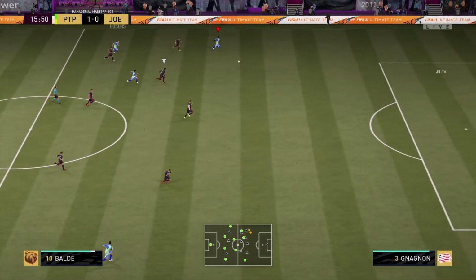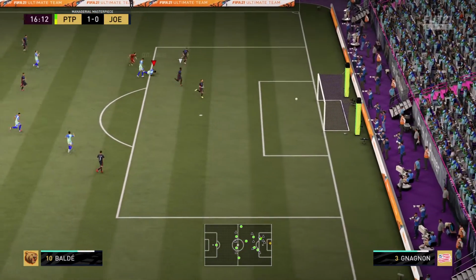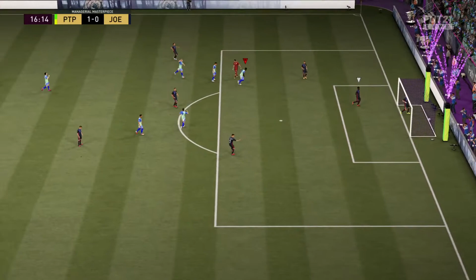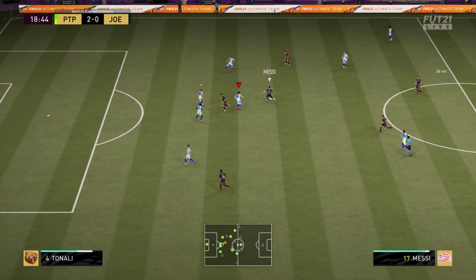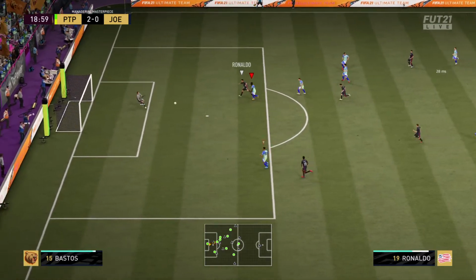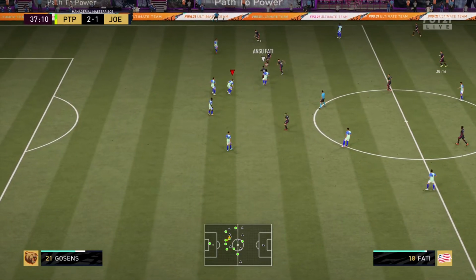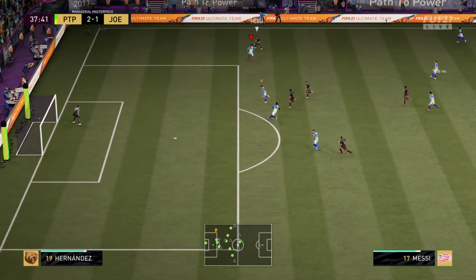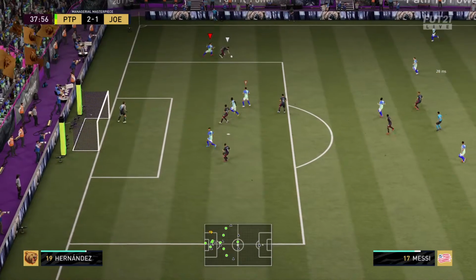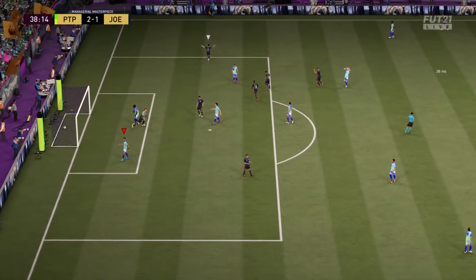Go on. Oh, Correa is in. He's off his line. Chip the keeper. And it's in. There we go. Two-goal lead. Very nice. Oh, what a through ball that is for Messi. And obviously, Ronaldo's going to finish that. Got Messi on the wing. I'm trying my absolute hardest. Of course. Yeah, the goalie's not stopping any of this.